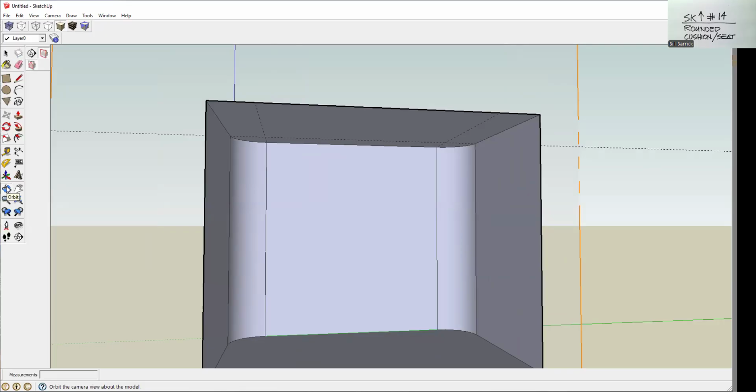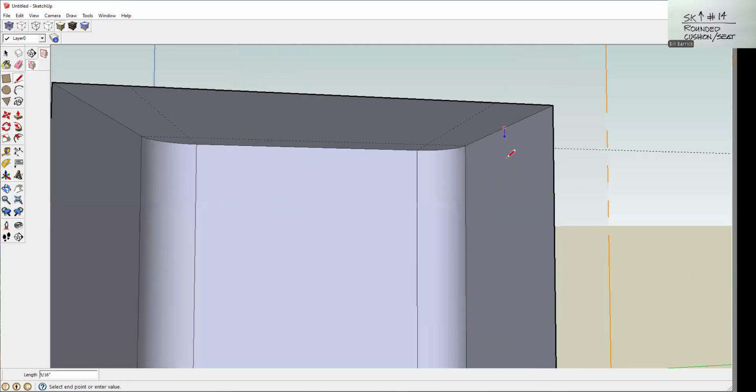Let's see. Yeah, okay. Take the pencil tool, and along this face, I'm working as big as I can. I'm drawing a vertical line. It doesn't matter how big you make it. This will determine how big of a rounded corner you have. I'm going to make it, I'm just going to play with it and see what it looks like. I did that wrong because I was talking while I was working. One there, and then one. Make sure you're on the axis. Okay.